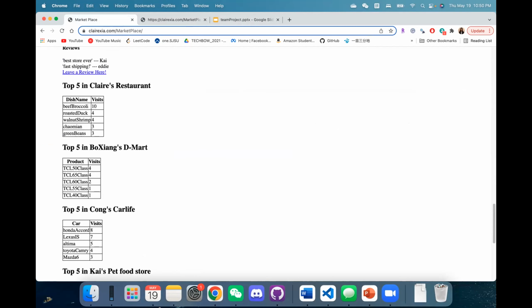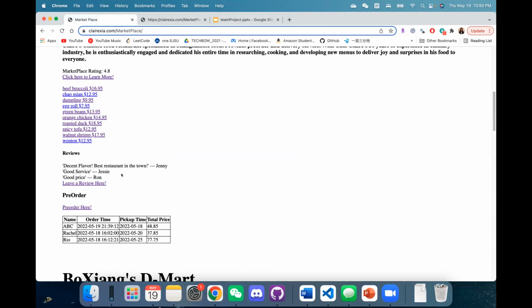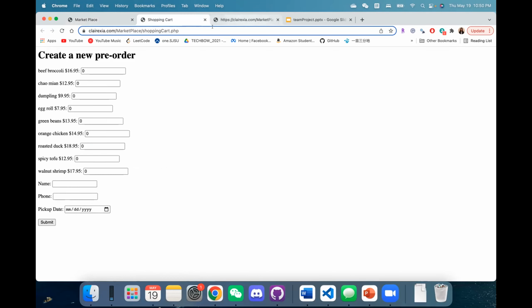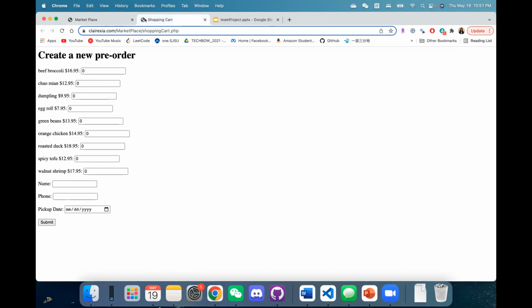Next, we are going to try the pre-order service from the restaurant. We click pre-order from the main page and go to the pre-order form, where I can increase the number of each dish and leave a test name, phone number, and the date.